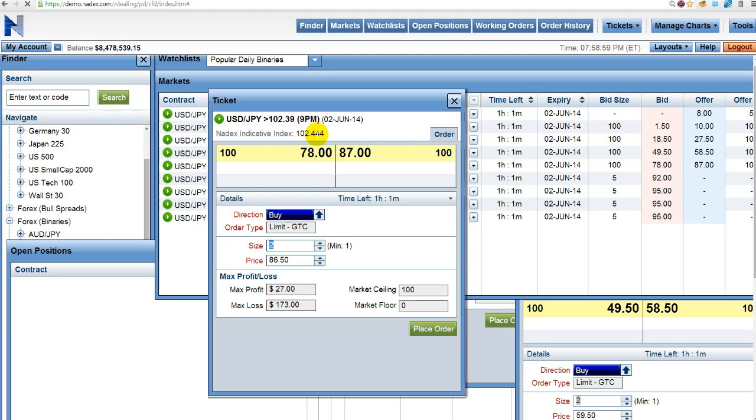Yes. What about if the market stays flat? What if the US yen just dies off and doesn't do anything? What will happen? Will I be profitable? Yeah. So the market goes up, I'm profitable. Market stays flat, I'm profitable. What if it goes down by, say, 4 ticks? It expires at 102.40, goes against me. Will I still be profitable?